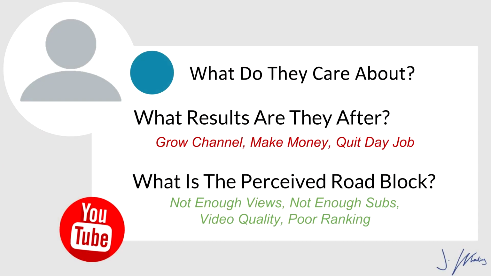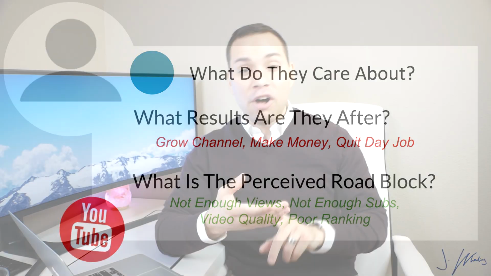And this is really where you're going to be able to outshine everyone else in your niche or industry. And this is looking at, what do they think is holding them back from achieving those results? So in this particular instance, it could be, I'm not getting enough views, I don't have enough subscribers, my videos aren't ranking, my video quality is terrible. All 4 of those could contribute to a channel not growing or not getting views or not getting the results that the ideal customer avatar would be looking for.